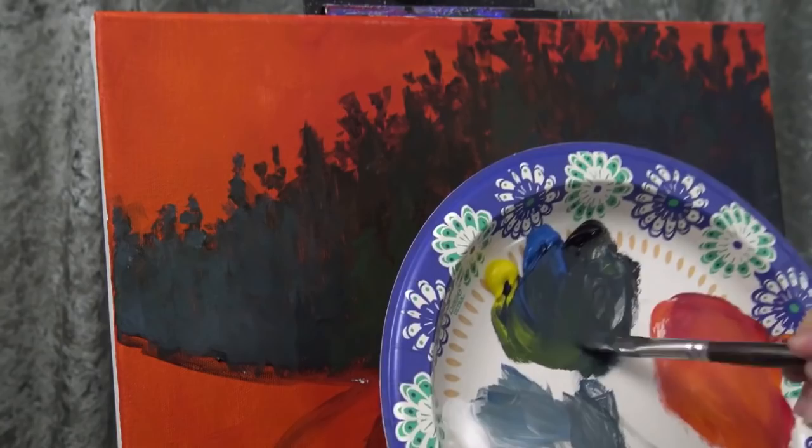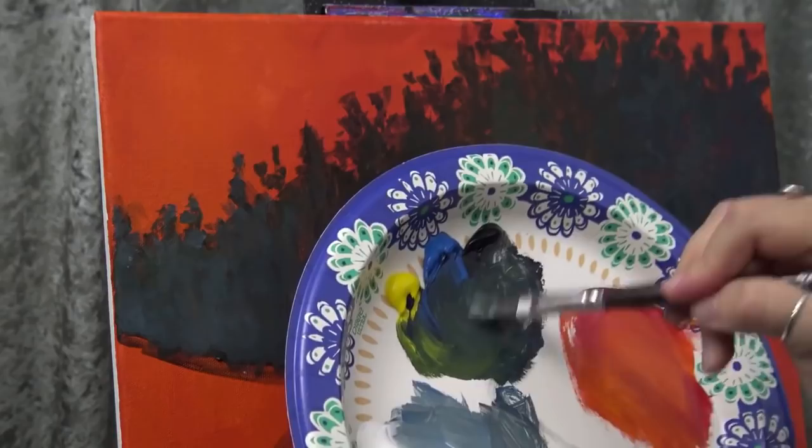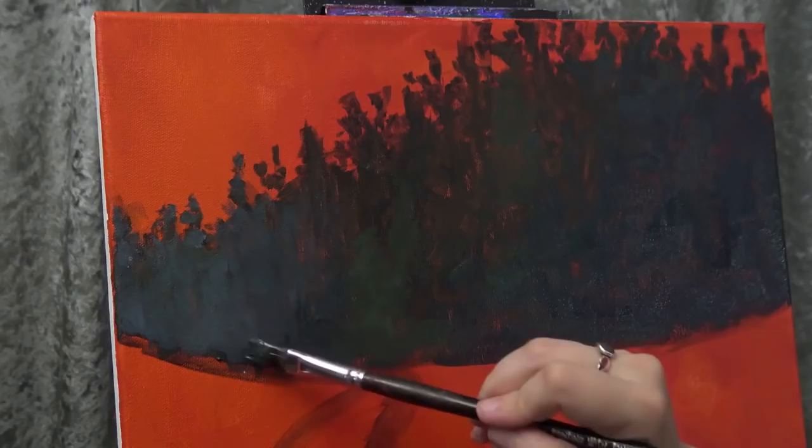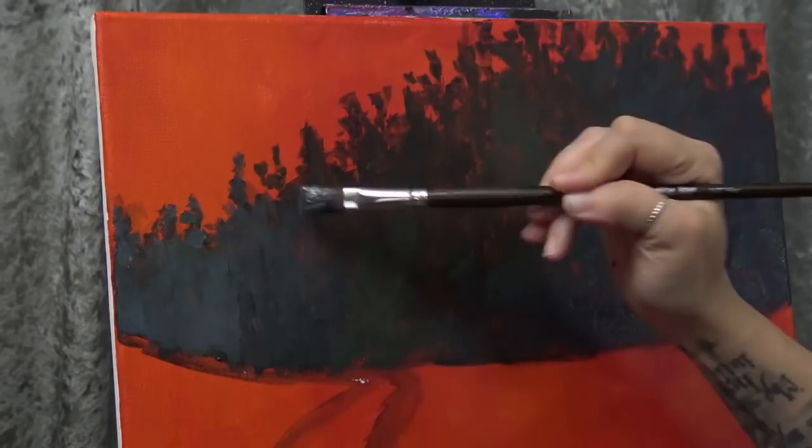A little more water. It's really hot here today. My paint is drying a lot faster than it normally does. I'm gonna do the same thing, but I'm gonna overlap this color and I'm not gonna blend it. So I'm gonna lay it down on the horizon there and take those little C shapes up in front of it.